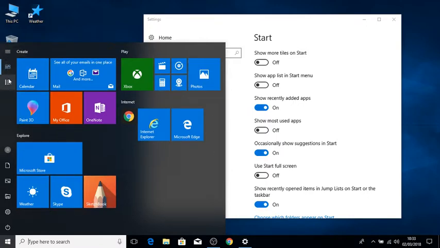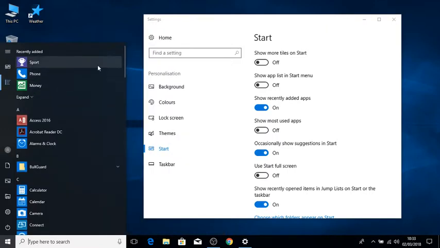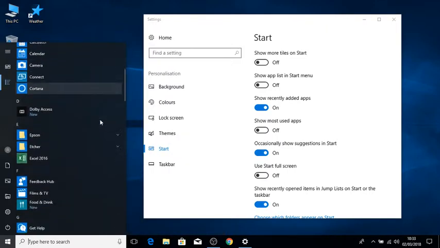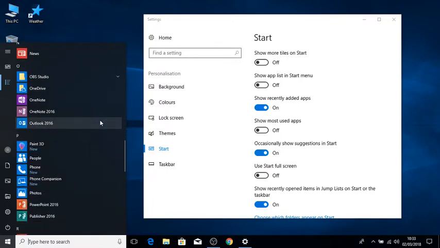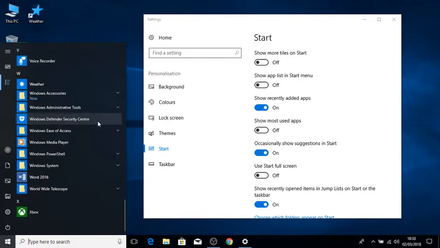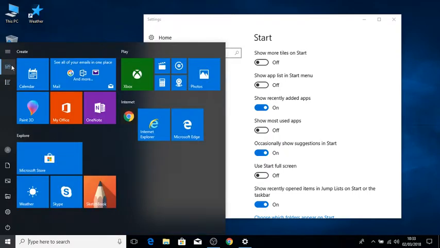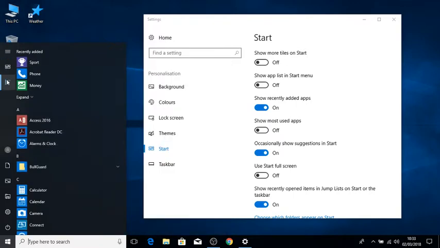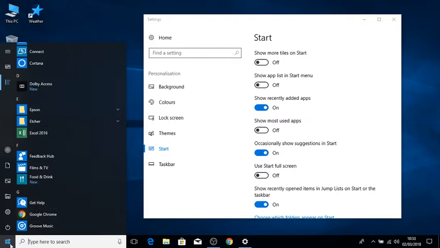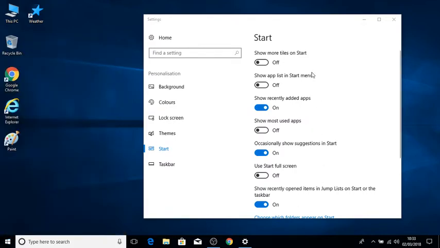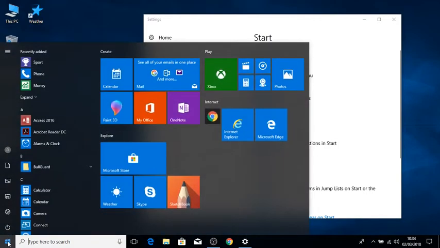If I go down, all apps, it just shows the all apps scrolling down, a bit like the old classic Start menu Windows 95 for instance. And again, if I go back there, you've got the apps. So it looks quite neat if you prefer it like that. However, if you do it by mistake, someone might get confused and say, where's my apps? So it's just there. And you put that back on by going to the slider and say on. So go back and it's back on.